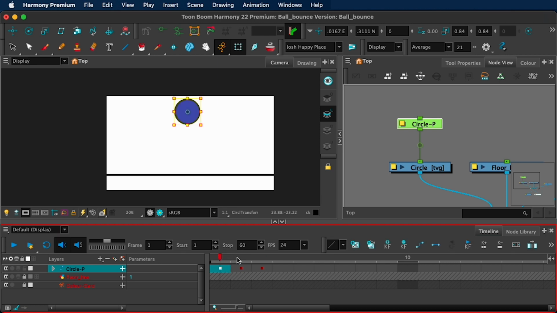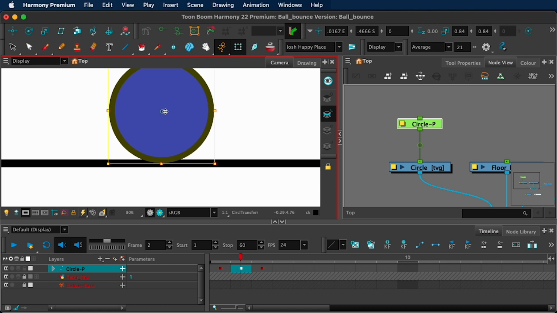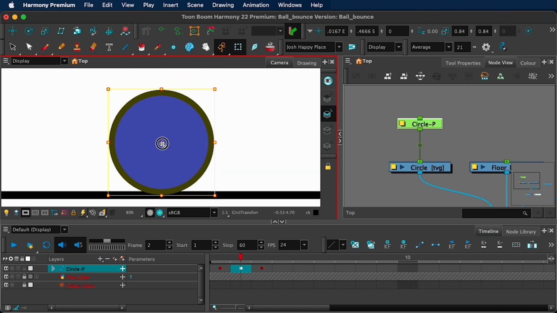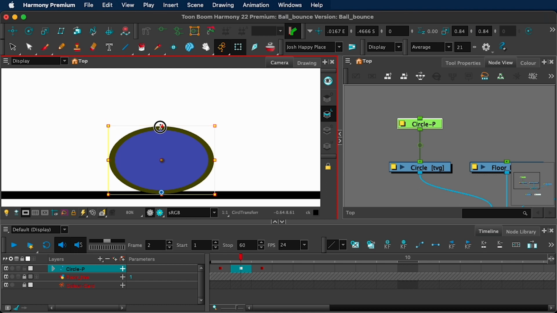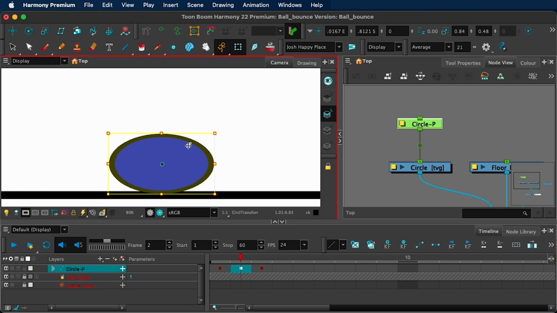So when the ball's up, it's going to hit down. I want this to be a really big impact, and I want the ball to squash and stretch when it comes to a hit. So I'm going to zoom in here. I am going to temporarily move my pivot point down to here. So now it will rotate at this point. I am going to squash the ball down. So I'm clicking and dragging the transformation tool. I squashed the ball down.